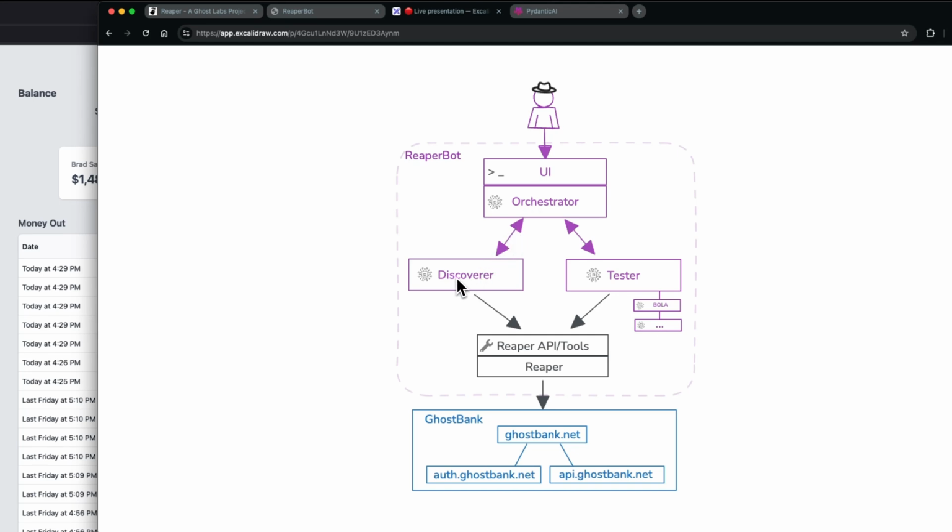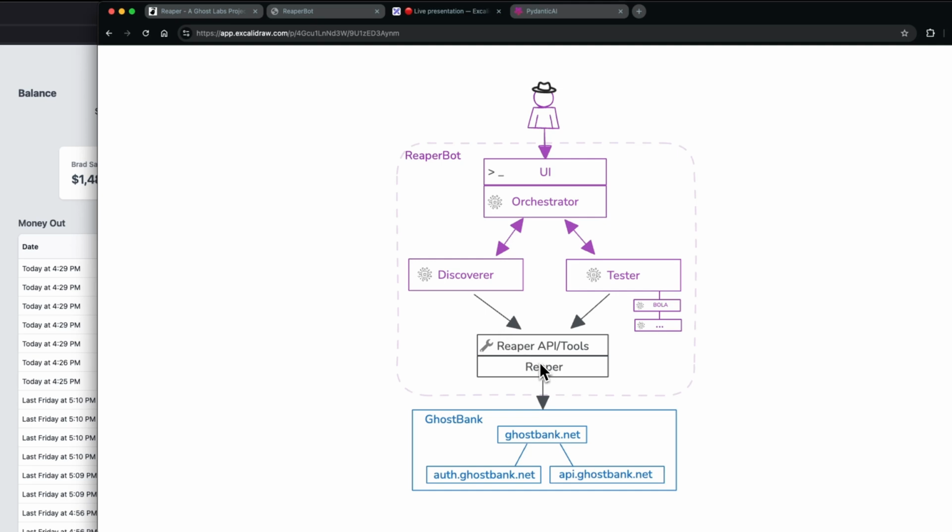And in this case, we have a discoverer subagent, which is in charge of enumerating hosts and probing hosts for being live. And then the tester agent, which is in charge of validating or testing findings and vulnerabilities. And both of these subagents interface with different APIs available on Reaper. Now, these are just RESTful APIs, but in AI LLM parlance, these are called tools. And that means that the LLM has the ability to call or hit these APIs to get data to perform tasks or to understand things about the state of the world.